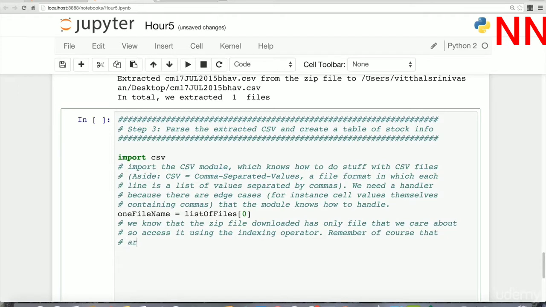So we'll just set up a variable one file name, which is the file name from that list of files. As you know, arrays are indexed from 0, which is why list of files 0 is the file that we are interested in.